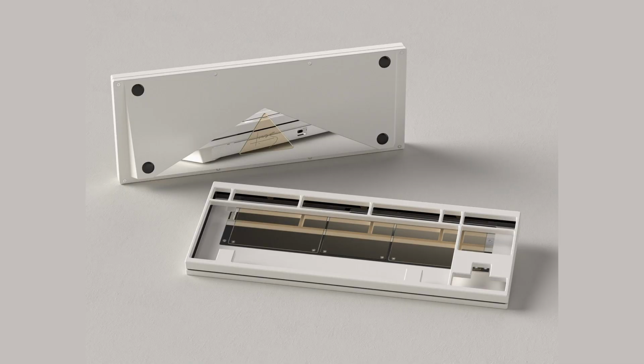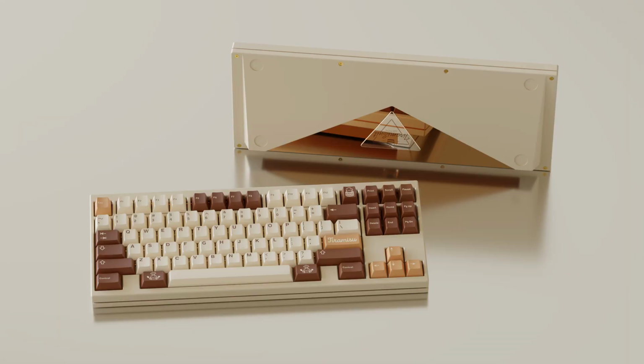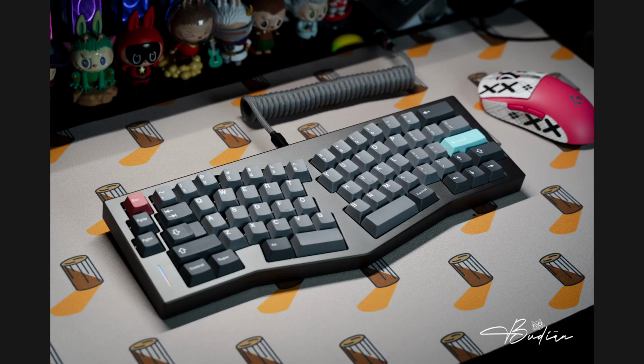Then, during the round 2 sale for the Mr. Suit, they accidentally oversold, which led to them running an emergency group buy so that people who paid received a unit. This in turn reduced the number of units available for the GMK Tiramisu collab, which meant that a raffle that was going to be hard to win became even harder. Anyways, the point is that there have been mistakes on their part, so it's something to keep in mind.